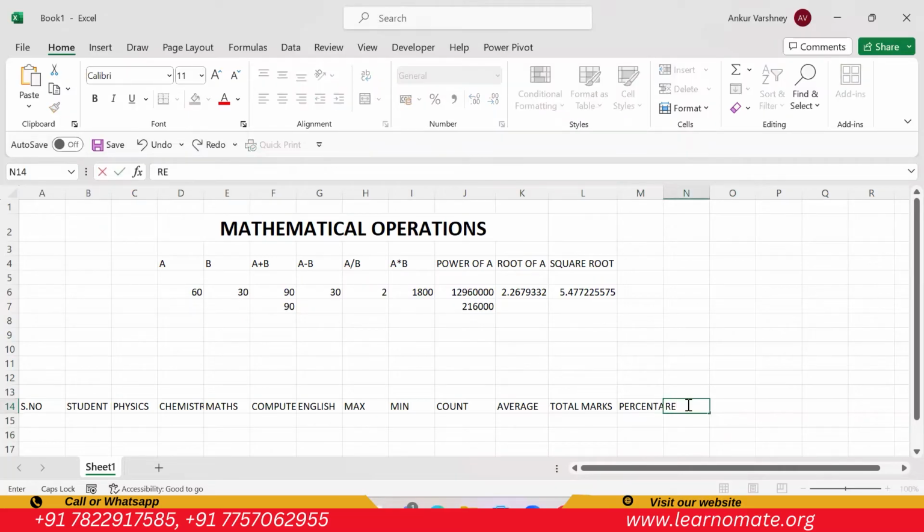And the result we can have in 2 or 3 ways. I will tell you in different ways how many ways we can have the result, right? Different schools have different criteria. So in 3 ways we will calculate the result. I will tell you all the ways, and then result 3.